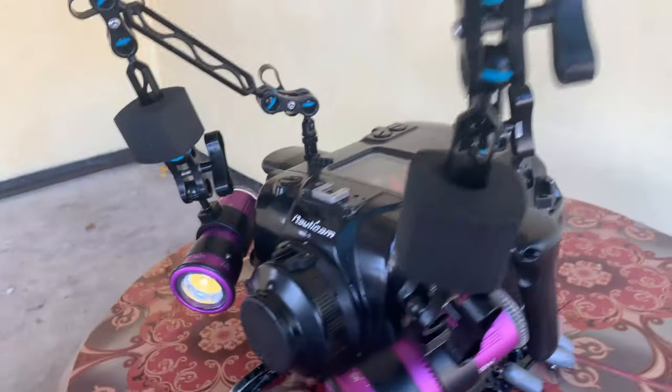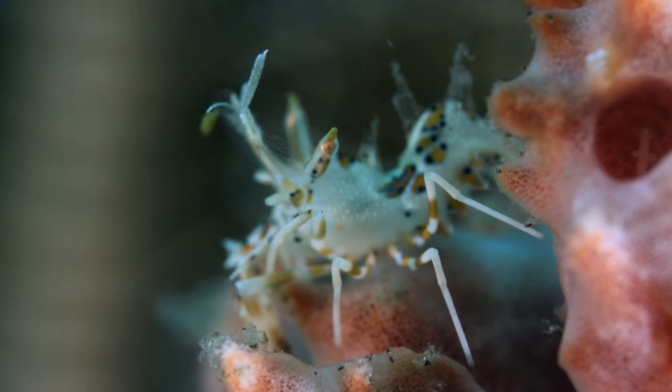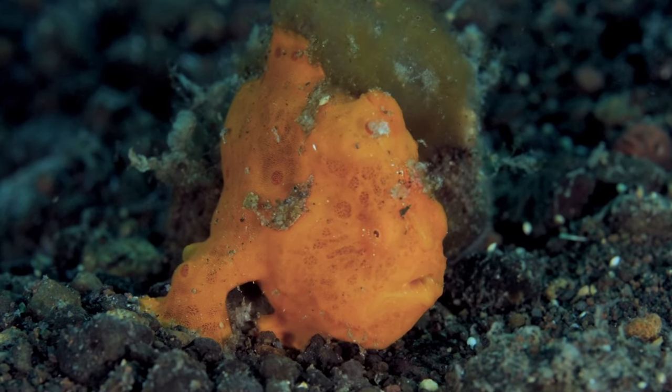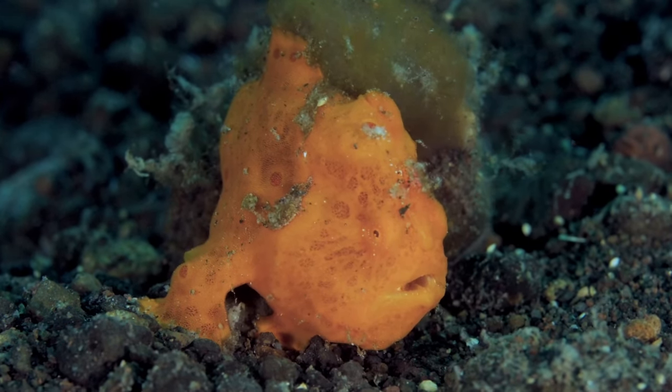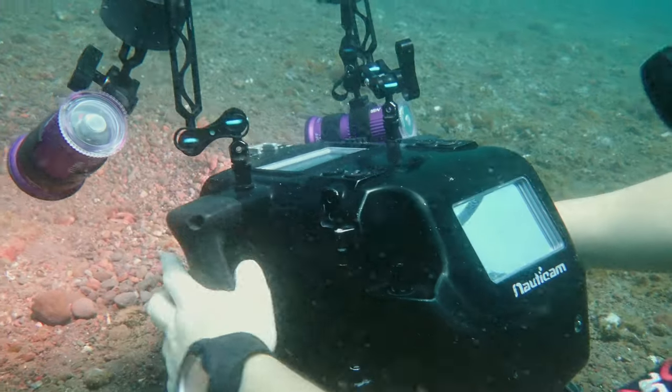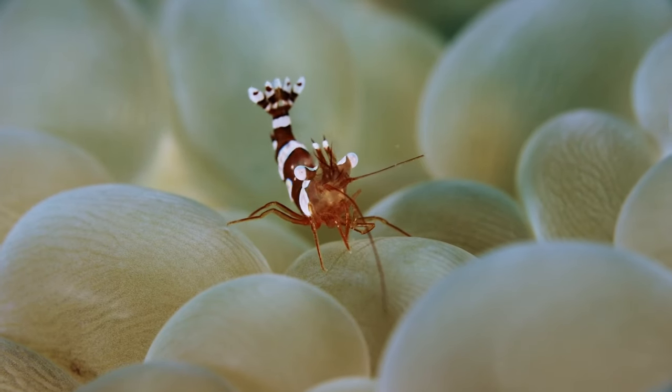So how is it to capture the depth with a RED camera and a KELDAN 10,000 lumens? Regarding filming, the RED camera stands tall as one of the best in the industry. It's a powerhouse known for its cinematic jaw-dropping quality, super high resolution and frame rate. So what best can we get? But when you take this beast underwater, how does it stand? Is it good or not? Well, we'll talk about it.